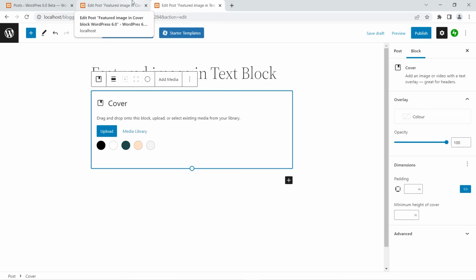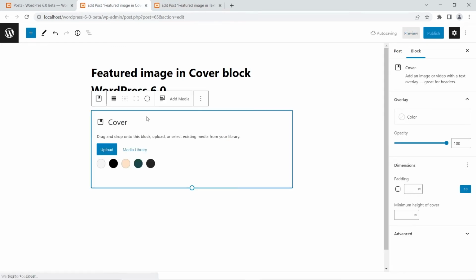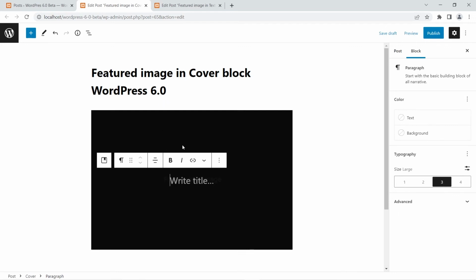Okay, now what I'm going to do is add a cover block in the WordPress 6.0 article, and you will see it gives me the option to add the featured image. This is the new icon that has been introduced. You can see it says use featured image, and when I click it, it automatically uploads the featured image.